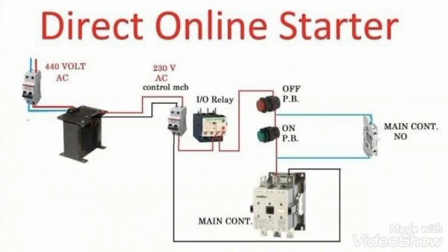Our supply reaches to the on push button. The on push button is normally open, so our supply remains on the top of the on push button but does not reach to the contactor. When we push this on push button, our supply phase reaches to the contactor coil terminal, which may be A1 or A2. Suppose it is A1 on the contactor. On A2 we have already supplied the black wire which is neutral from the MCB.